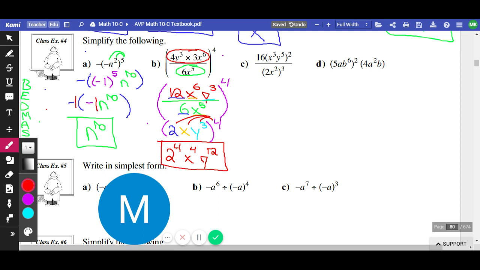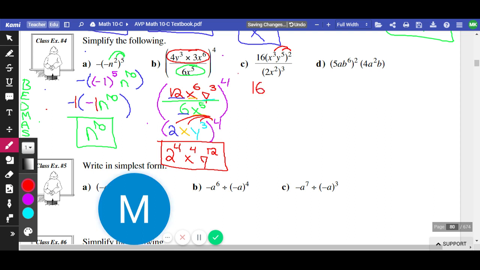Okay? We look at C. We got some craziness going on in C. We're going to follow BEDMAS. First thing, simplify anything in brackets that you can. We can't, right? These brackets don't have anything inside them that are the same. Now we deal with any exponents outside of brackets that need to come into brackets. We do have that, right? We have this squared, which needs to come in. Notice that 16 is not part of the base, so 16 doesn't get the exponent. 16 stays over.